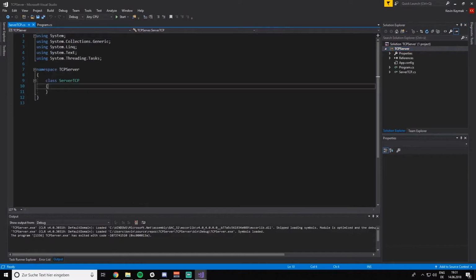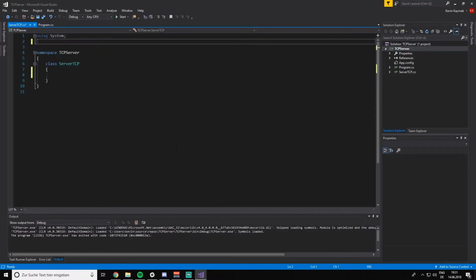Great. Awesome. Again, you can delete everything on top besides system, because we always need system when we are coding, but we are adding something different. We are adding using system.net, which allows us to get access to all the networking stuff within Unity.